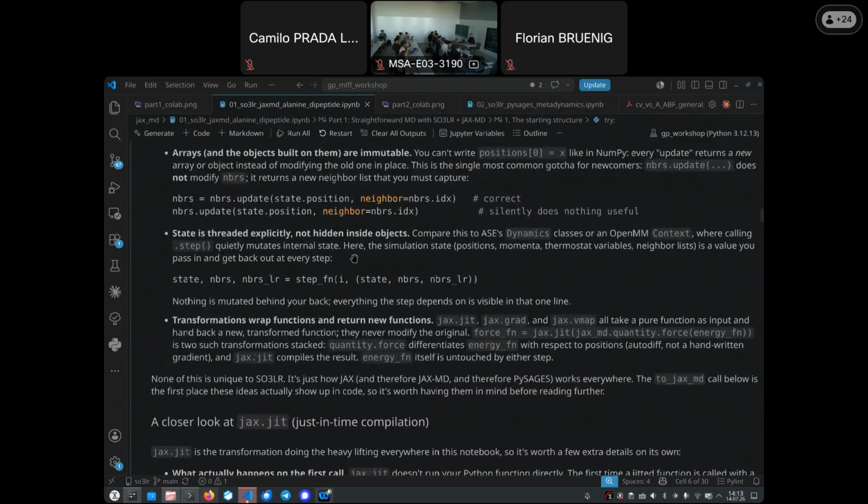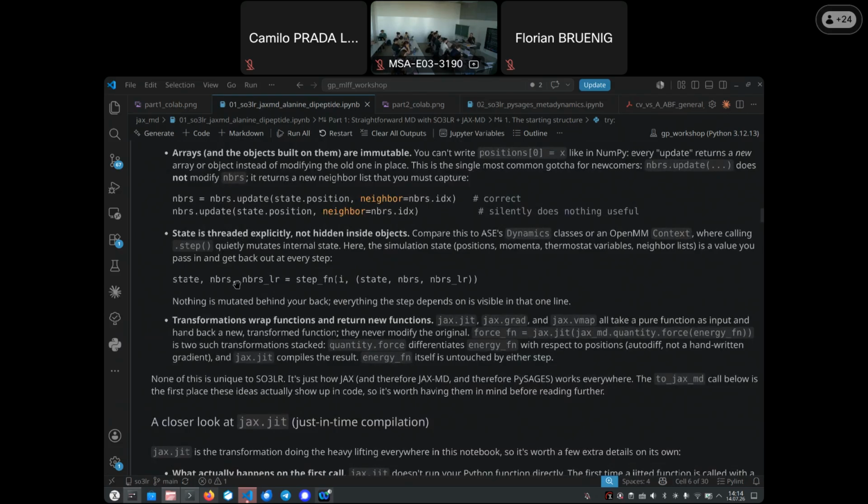And then something very important is also, especially if you're coming from ASE, in ASE you have the dynamics object, for example, and when you call .step, it will update the dynamics object, the energies and so on. This is not the case here. Here you will call the step function and it will return you some new state.